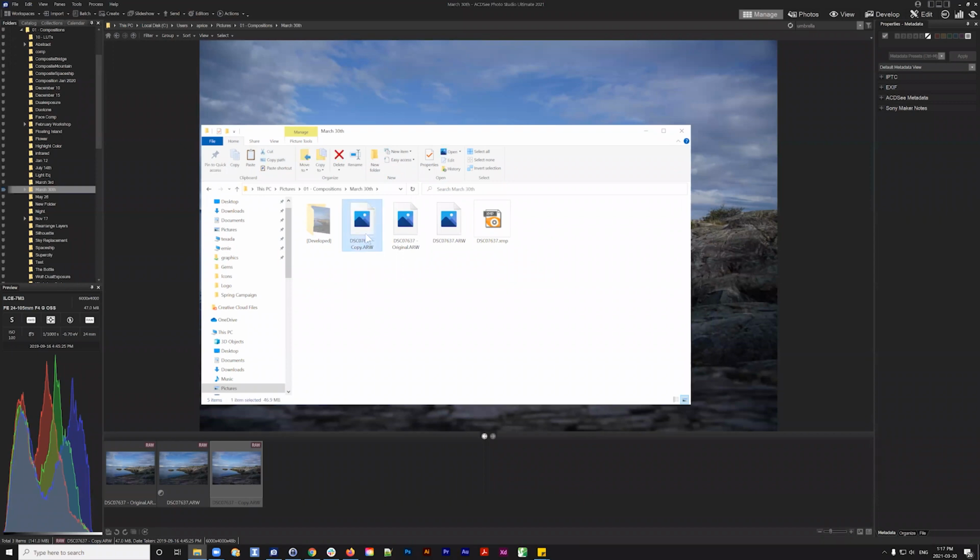The reason is that this copy we created is the original raw file. With raw files, you can't save adjustments, developments, or edits to a raw file. That's the case for all editors, whether it be Lightroom or Capture One, it doesn't matter. You cannot edit a raw file.